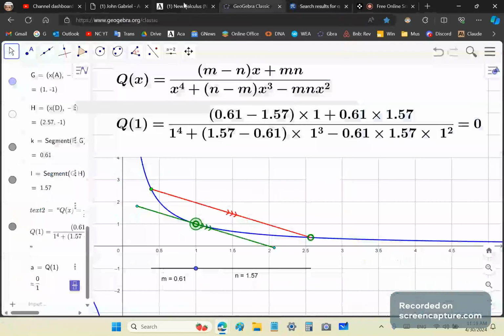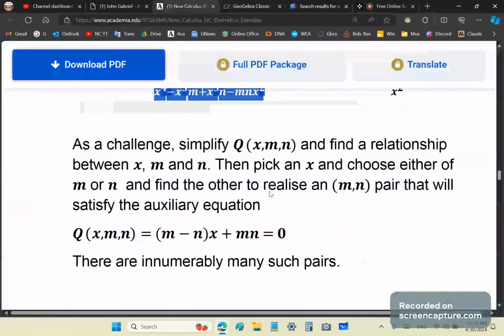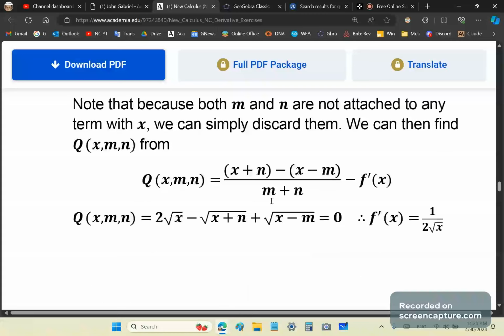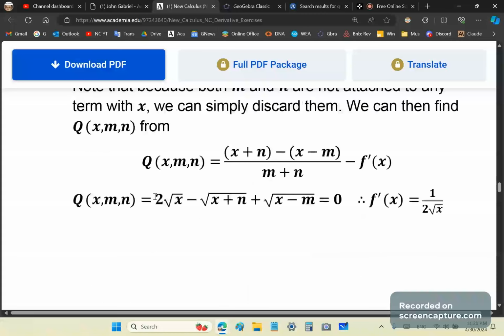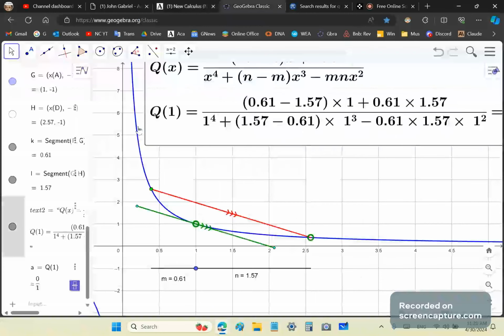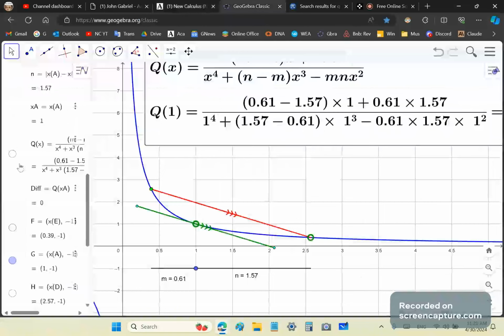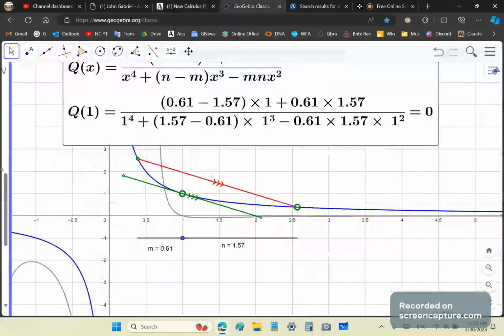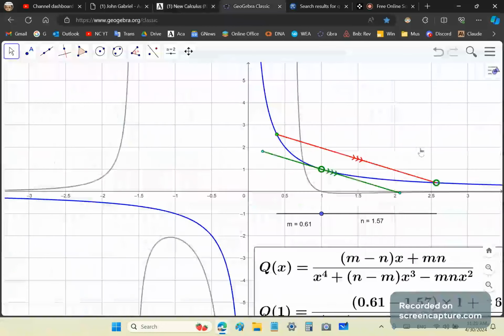But if you look at this file where I've given you plenty of examples on how to use the new calculus derivative, I've done it with all the common functions. You'll see that it works, and you can try using these auxiliary equation functions, which, by the way, have a particular form. You can use them for a lot of things. But let's just make that one visible. As you can see over here, this gray function is the auxiliary equation, and you can do a lot of things with it.